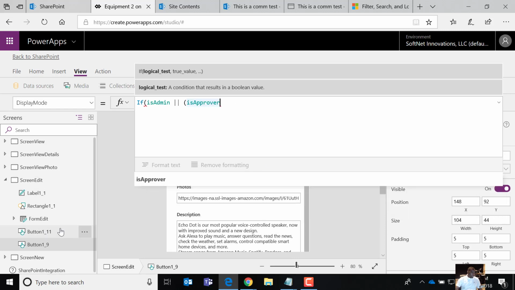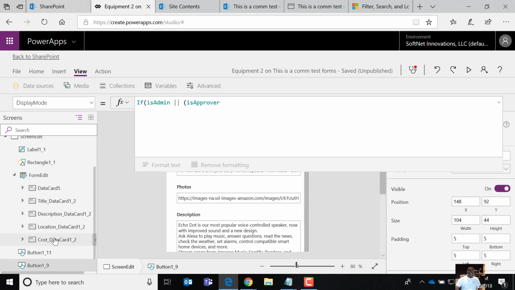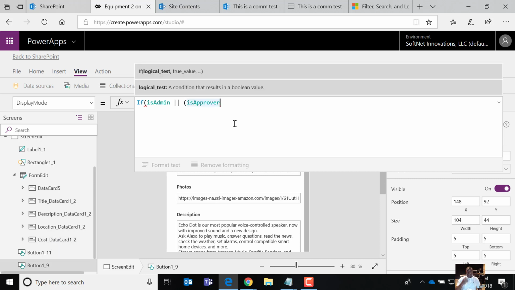Well, I'm not going to do this because I don't think I have this wired up. I was going to leverage the status, right? So there's a status column that I have, but I don't have it wired up, so I'm not going to play with it here. But just to show you, now you can go in and say, or if status is submitted and the current user is approver, then enable this. But if the status is approved, then only the admin can change it. You see where I'm going with this? You're open to do all this kind of business logic that was probably pretty complex to do before.